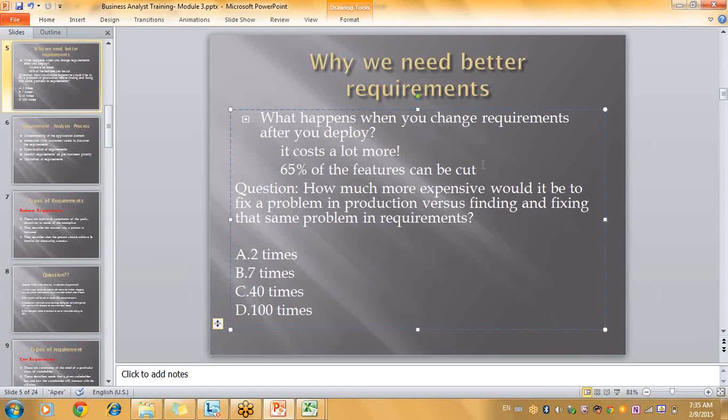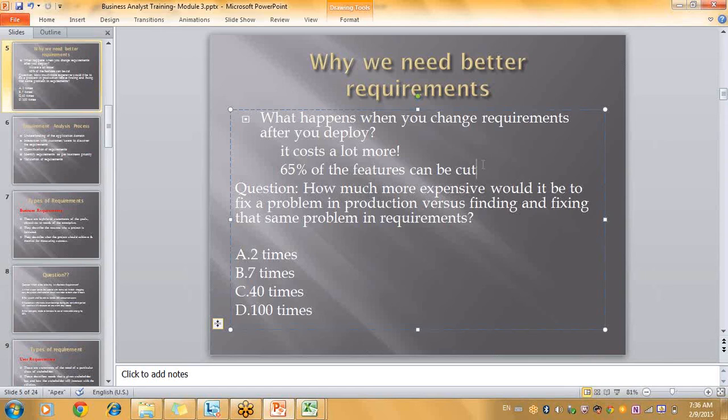Once I get all these answers, then I will come to the features. What are the features that you want in the mobile application? Once I get the features, I will ask what platforms you want your mobile application to support. Right now in the market, I have Windows, iPhone, Android, and BlackBerry. Which mobile platforms do you want your application to support? Then my business said, no, I want it for Windows, iPhone, and Android.